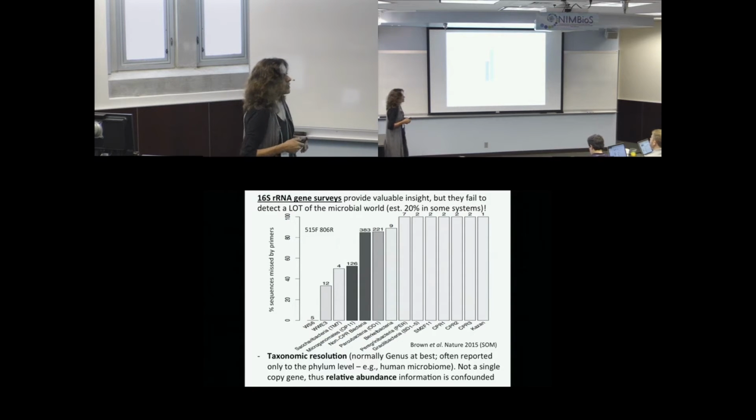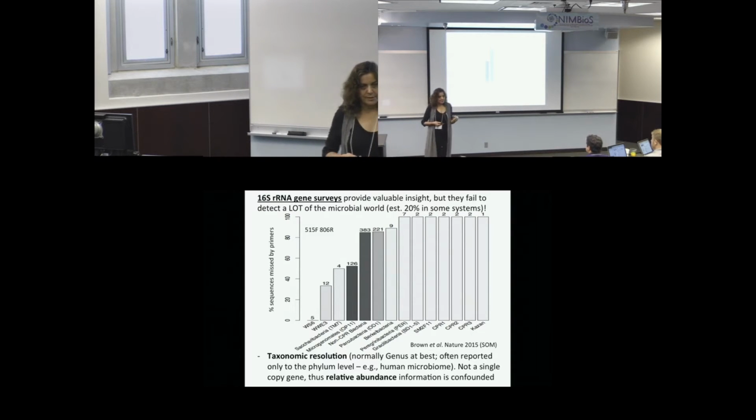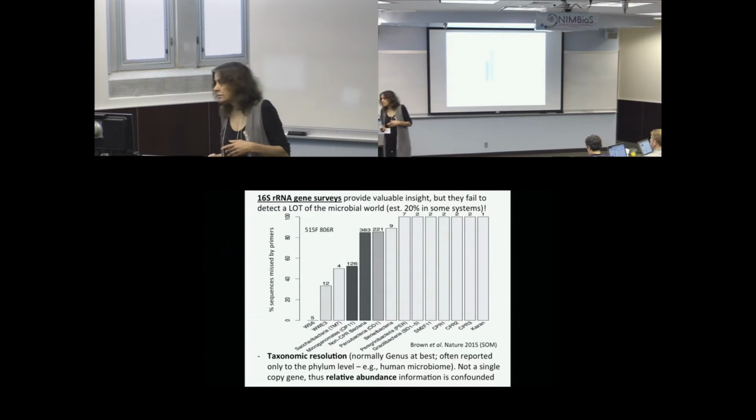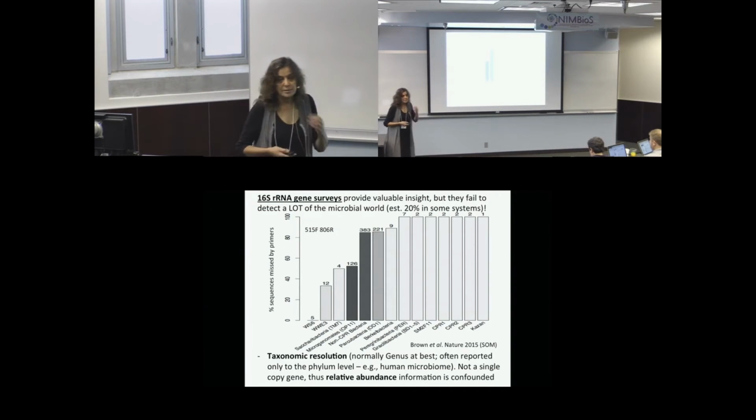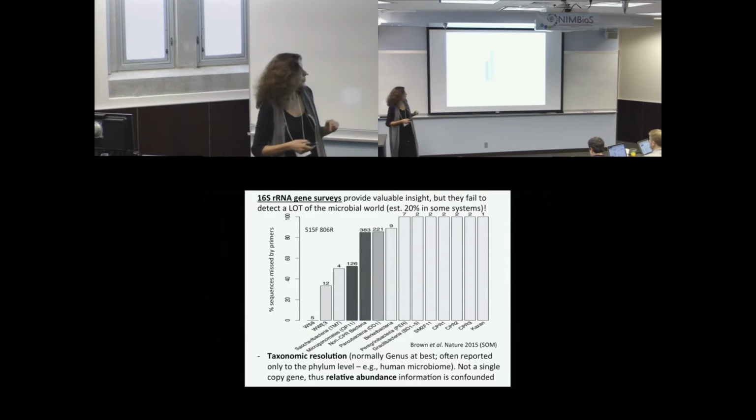The biggest concern I have at the moment is it would appear from comparative studies where we don't have PCR bias that these kinds of surveys can miss 20% on average of all the organisms in the environment. And I want to point out that sometimes it misses 100% for some lineages. So we must know going in with surveys that are based on an expectation of sequence that we're going to have gaps in what we see.